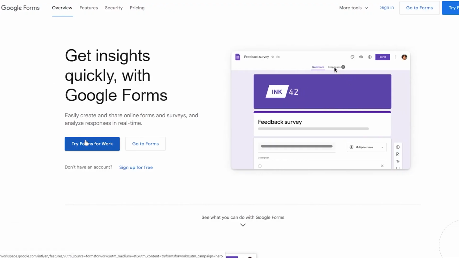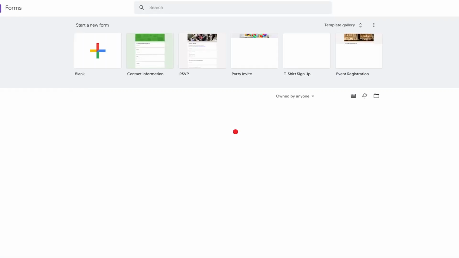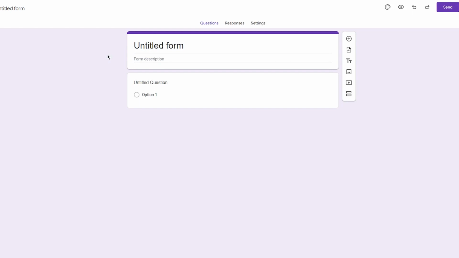Now, once we're over here, you're going to go to Forms. And once you've gone to forms over here, you're going to basically create a form for yourself. So go on blank, create a new form for yourself. And trust me, it's only going to take a few seconds. So as we want to add a proper contact form to our website, you can also go with contact information. Like you can create a form from blank or scratch, or let me show you.